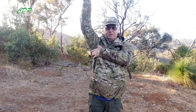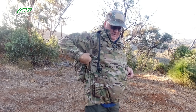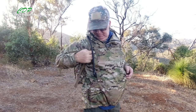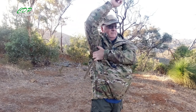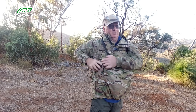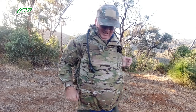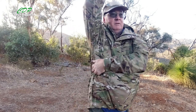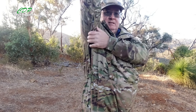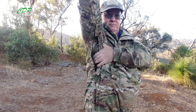So, oh, and we've got pit zips. So that comes, if I can get to the zip. I can't see from here, but how far we go down. Yeah, it's underneath my pack. So let's take this off. Yeah, there we go. We've got the pit zips, which come all the way down to here. And they just open up all the way. No mesh in it. Just straight through to my mid layer.